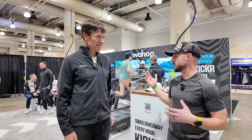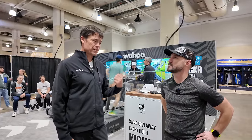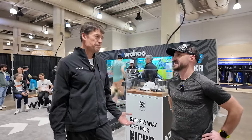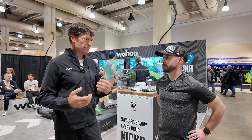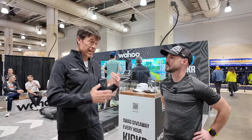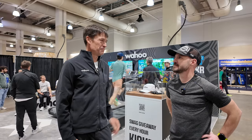Do you foresee this being the start of a new product line, with treadmills now being part of the core makeup of Wahoo? I do. I don't know that we'll have a lot of SKUs, but kind of like we did with the smart bikes with the Kicker Bike, this has got everything — it's the Cadillac, it's got it all. The price point is going to be around $5,000, that's pretty high. I could see this being kind of the flagship model and then maybe we see a light version. Yeah, I think we do have the capability to bring a light version — hopefully still with the innovative features and all the connectivity at a lot lower price point. The run free mode and the tilt left and right — some of those things we'll have to see. One of the things is to bring the top speed down, which a lot of people could live with. It's not going to be this year — could be next year, but it would be tight. I'm definitely moving on to that now that we got this out.